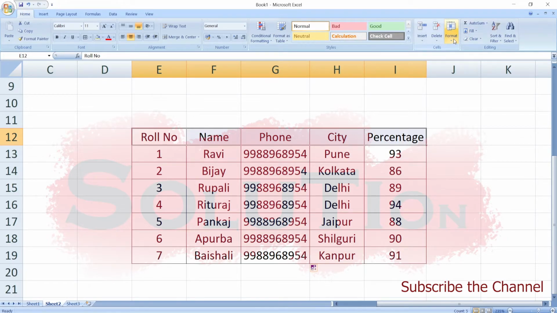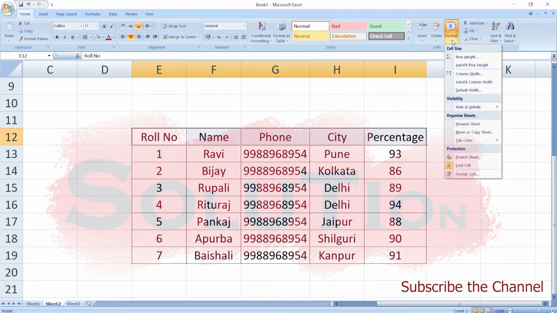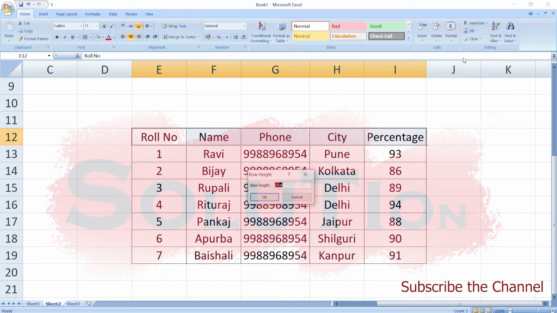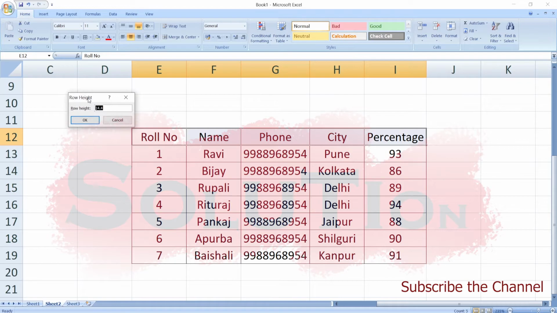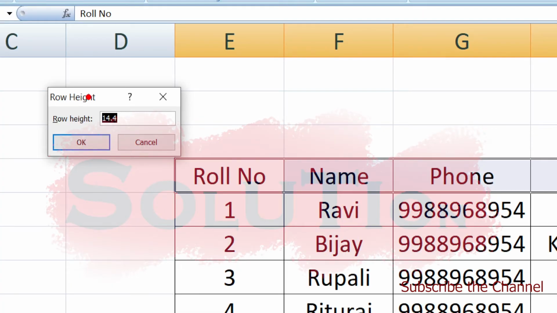You have to go to this Format. Under the Cells group you will find this Format, and here you will see row height. So click this row height. Once I select this row height, it is showing me some data like this. Row height is written here as 14.4.